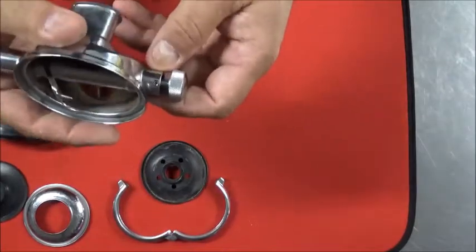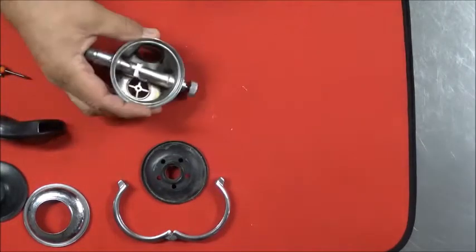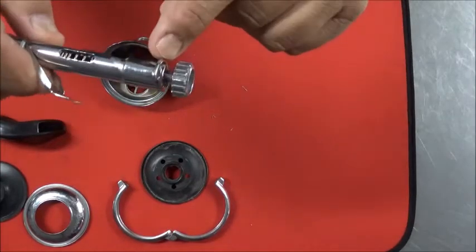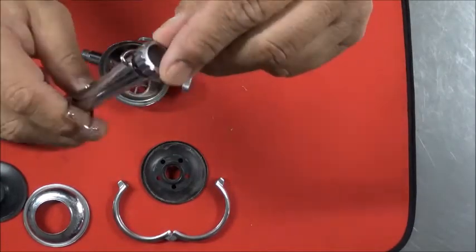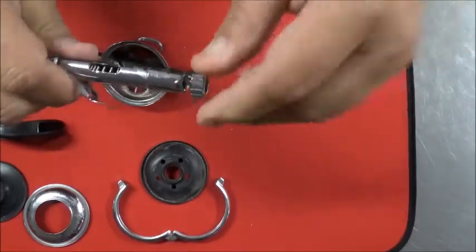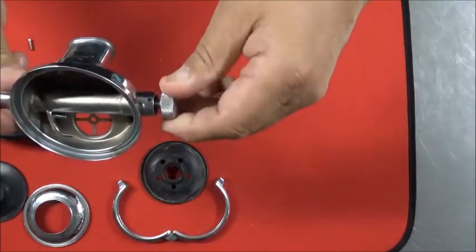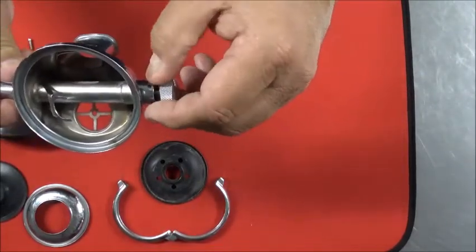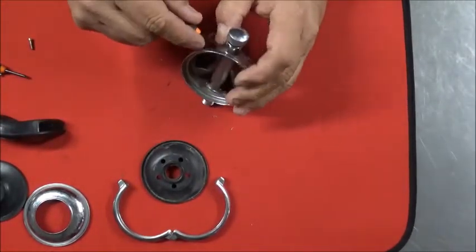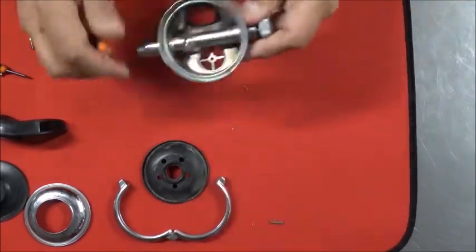For the internal wise, some of these will have a roll pin, but the majority of them, I'm going to switch over here to the cutaway, will have this type of bar. It's kind of a bent, kind of a C, and you just move it to the side and it pulls out. Before you try to push the roll pin out, you're going to want to turn in the adjustment knob a couple of turns so there's no tension against the roll pin when you do it. And it should simply push out. Set that aside, don't lose it.